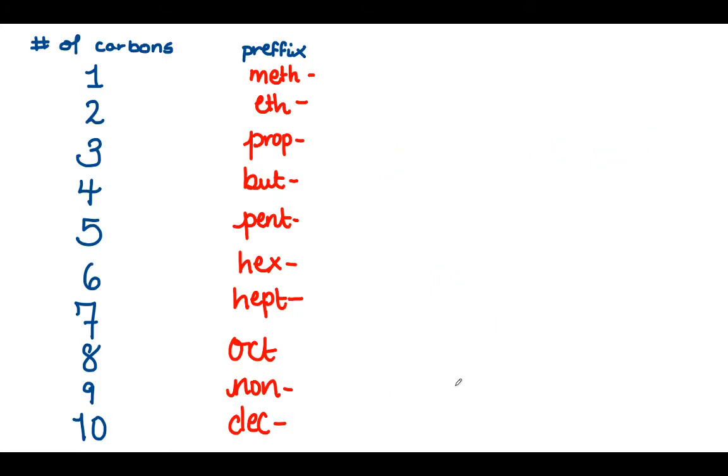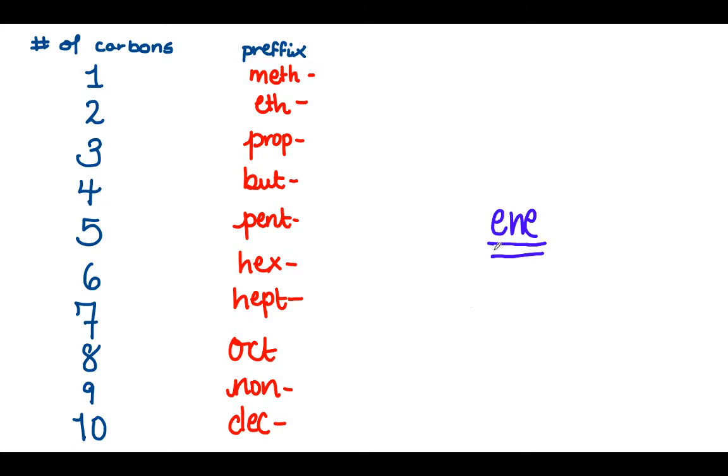The prefixes that we learned in the previous video actually apply to these as well. So if I'm looking at the number of carbons, I can associate these names with those numbers of carbons in my alkene as well. One of the differences is that the ending for an alkene is ENE. So instead of ANE, as we saw for an alkane, the ending for an alkene is ENE. So butene might tell you something: there's a 4-carbon molecule, and then there's a double bond as well.